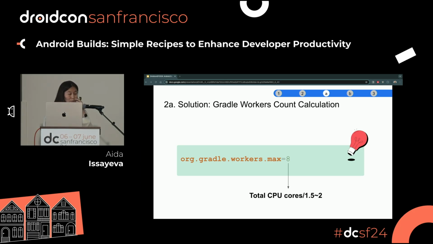In our example, we could have set something different for our local machines and the CI machines, because our CI machines have only 10 cores, and our local machines are much better, with 16 cores. We did not do that. We just set something a little lower, and we said, okay, CPU cores divided by 1.5. Again, that number is arbitrary. We just left enough room for OS processes to run. That's something to keep in mind when you decide what kind of workers you want to set.